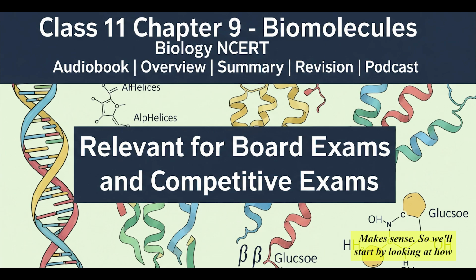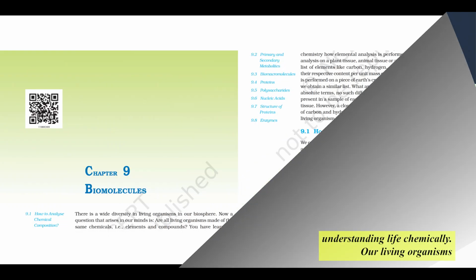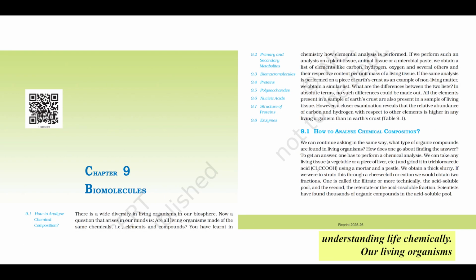Makes sense. So we'll start by looking at how living matter differs chemically from non-living stuff. Then we'll get into the analysis techniques, classify the biomolecules, and then dive deep into proteins, polysaccharides, nucleic acids, and critically, enzymes. They're just indispensable. Okay, so let's tackle a really foundational question first, one that sets the stage for understanding life chemically. Are living organisms actually made of the same basic chemicals as non-living matter, like rocks or soil?